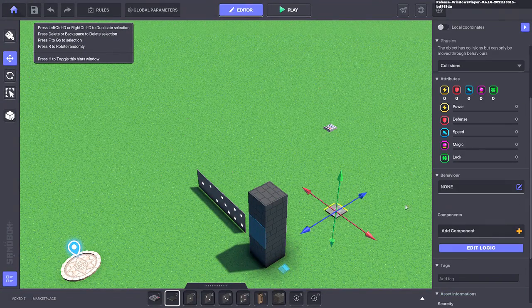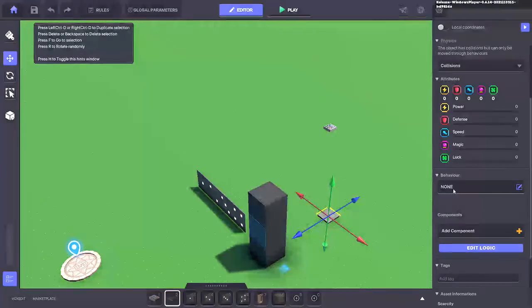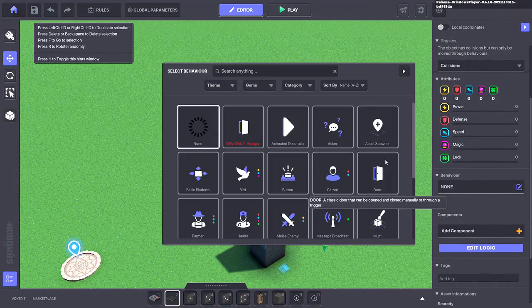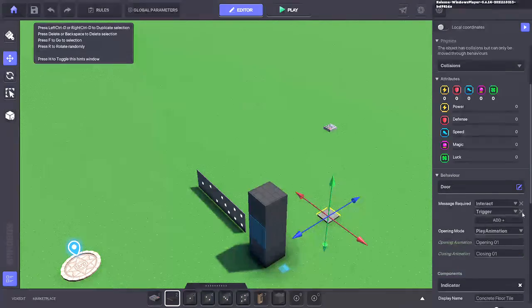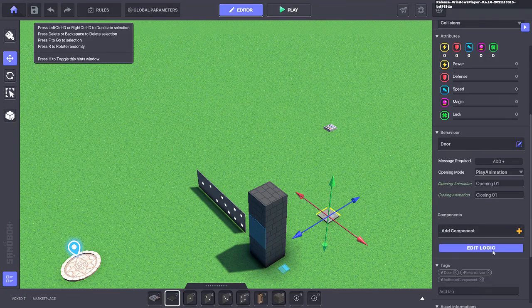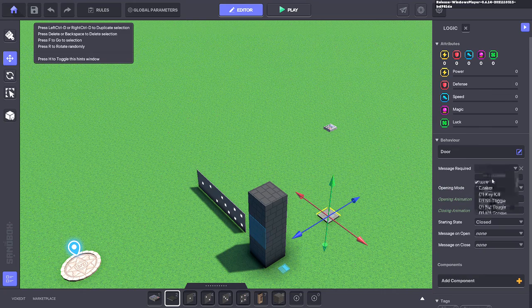This is almost verbatim what CyberDragon taught in this video. I will link that in the description because he explains it a lot better. I won't go into it here too much. So what we'll do here is on this thing, we are going to make it into another door behavior. I'm going to remove both those messages and the indicator because that comes by default. Everything looks good there. We're going to make one message control this. That's going to be the button that we just made, the d1.toggle button. That's this thing right here.